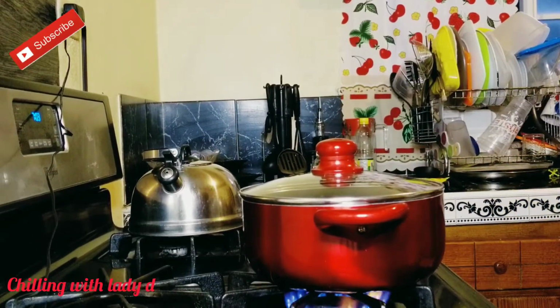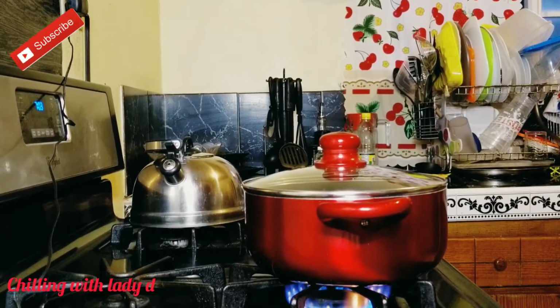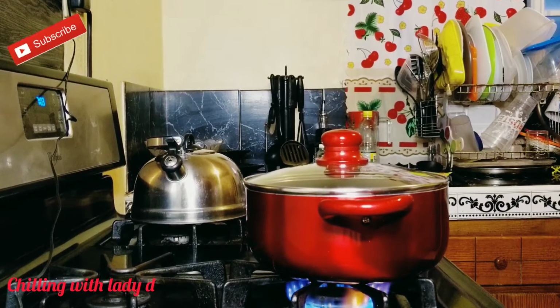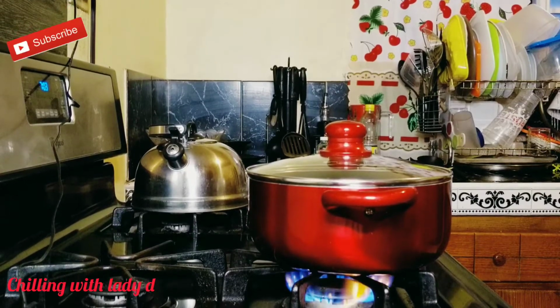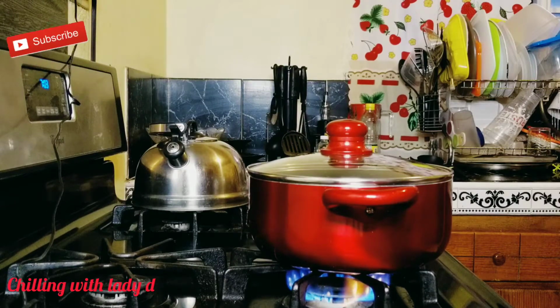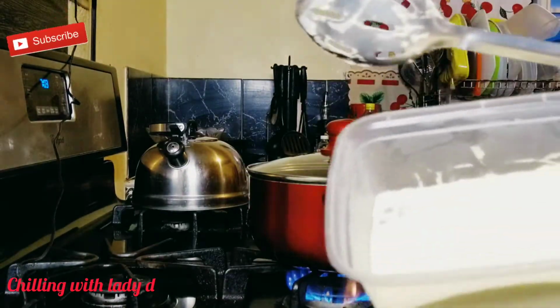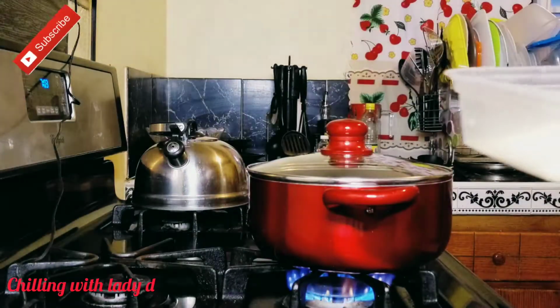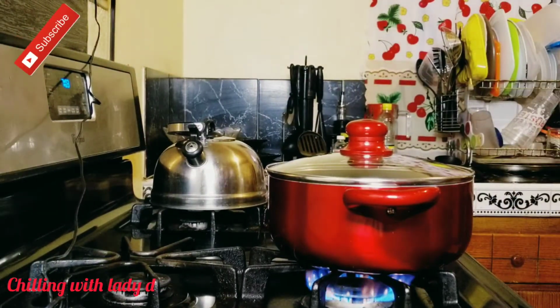So I'm gonna pour some cornmeal. Here is the cornmeal. Yeah, this is the cornmeal. I'm gonna put the coconut powder inside of this and stir it. Meanwhile, water boil.